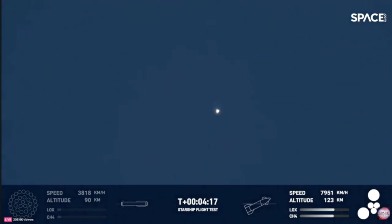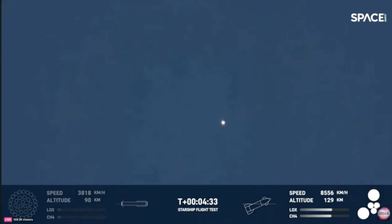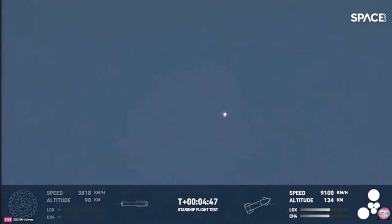Right now the ship — the second stage — is on its way. You can see all six of its engines are ignited. The next major milestone for the ship will be the shutdown of those engines, or SECO, second engine cutoff — familiar terminology if you follow our Falcon 9 launches. So far today has been incredibly successful, even with the RUD of the Super Heavy booster. This is amazing. The primary objective of the booster today was to get to hot staging, to get ship on its way to orbit. It did that admirably.